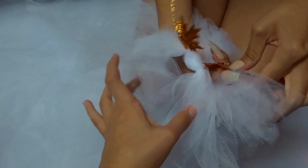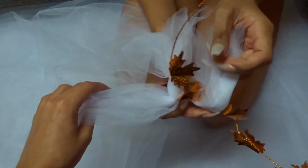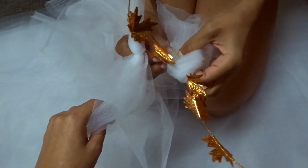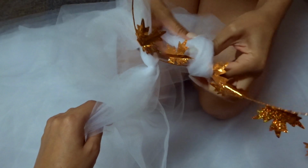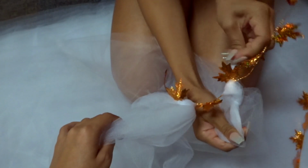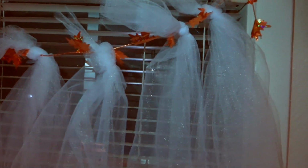All we did is measure the length of that, like do we just put it on top, and then we just cut how long it was. Now what we're gonna do is keep tying the tulle around it till it's full, and then we're gonna put it up there. So you get the tulle, get a spot, and tie a knot. You just do that for all of it. We left some spots around it, but it actually doesn't look bad from far away.